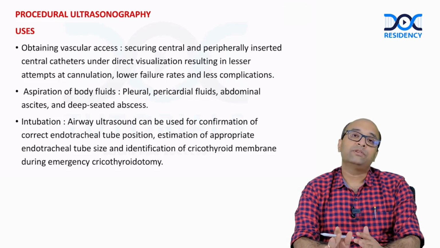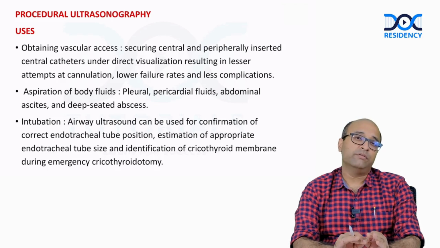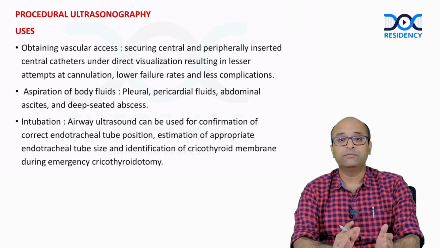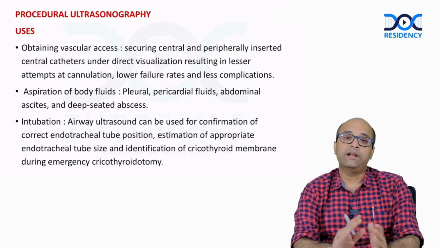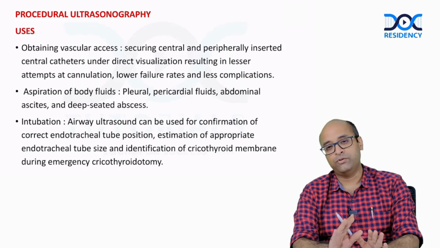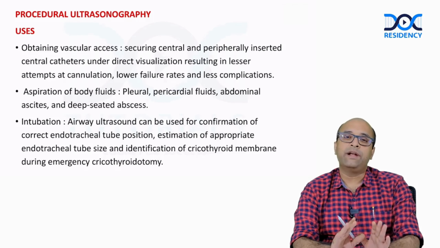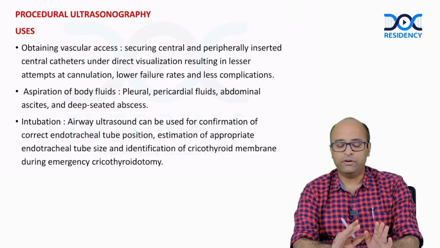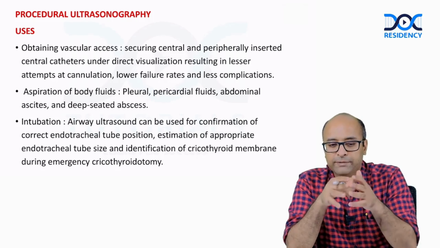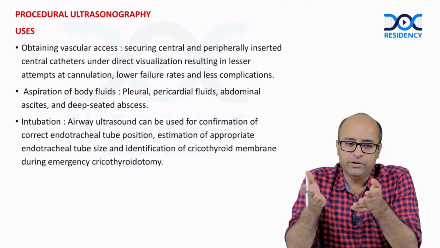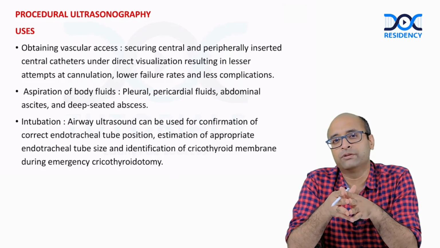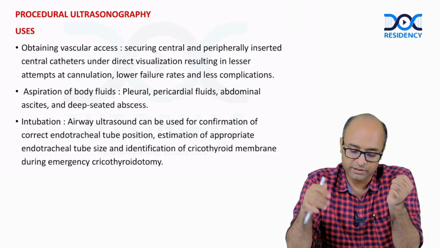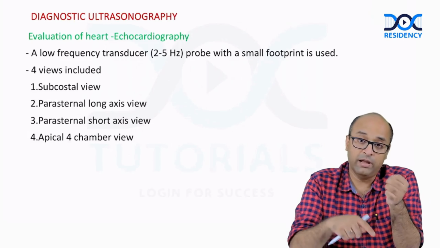Even after intubation, to confirm the position of the ET tube, ultrasound is very useful. No need for an emergency x-ray if your confidence is more and you can identify that the end of your ET tube is at the right position, and it is very helpful if at all the ET tube is not being positioned well and you are dealing with a difficult airway. Ultrasound is also very helpful in identification of the cricothyroid membrane, and thus a surgical crich is also done in emergency purposes.